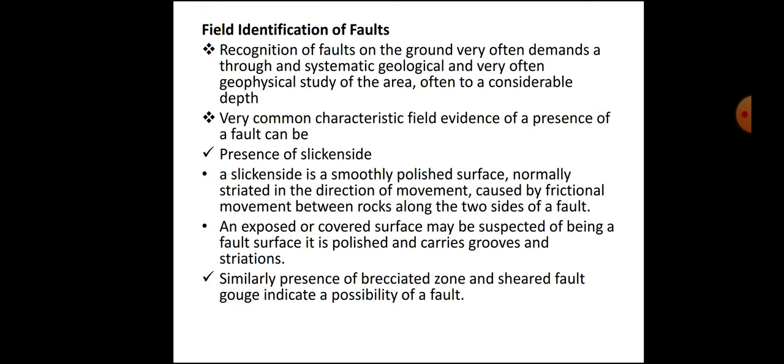Field identification of faults. Recognition of faults on the ground very often demands a thorough and systematic geological and often geophysical study of the area, often to a considerable depth. A very common field evidence of the presence of a fault is the presence of slickensides. A slickenside is a smoothly polished surface, normally straightened in the direction of movement, caused by frictional movement between rocks along the two sides of a fault.